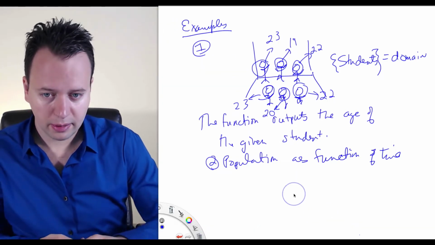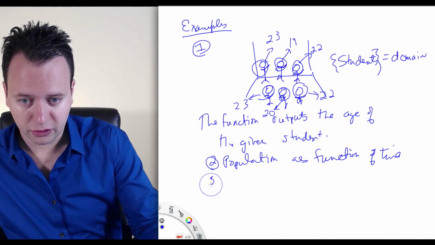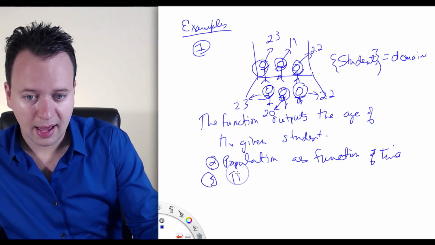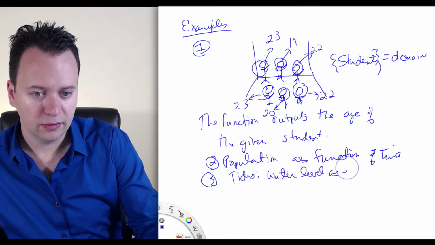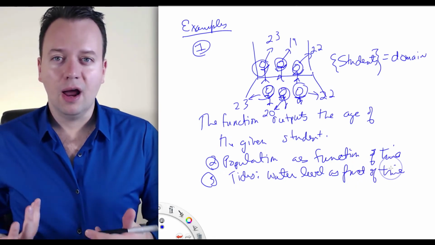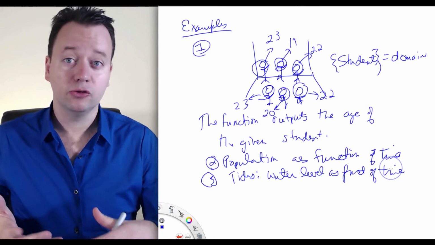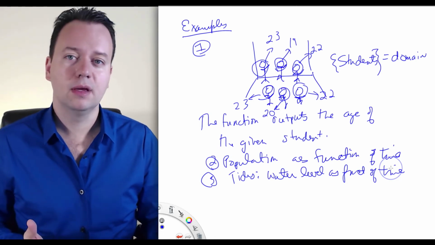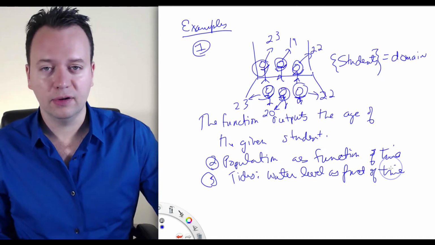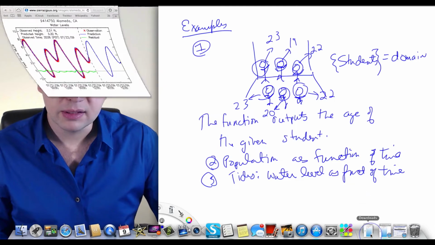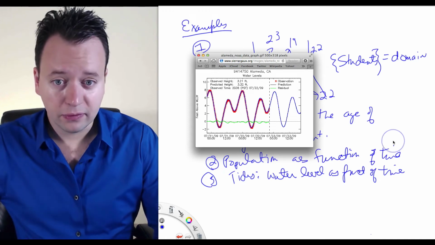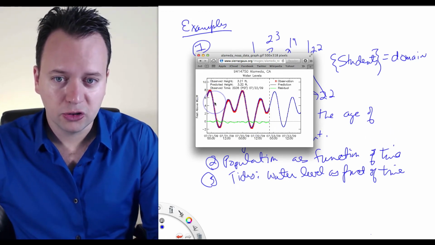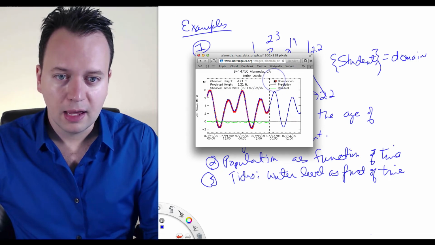The third example of a function that we'll talk about will be the tides. So we'll think of water level as a function of time. So again, we have something that's a function of time. So every time, the time would be the input, 12 o'clock, 9:25 a.m. And then the output will be just the water level in a given harbor. So let's look at, in this example, we have a graph. So this is in Alameda, and there's actually a prediction, which is the blue curve, so that's a function. And we have a bunch of observations.